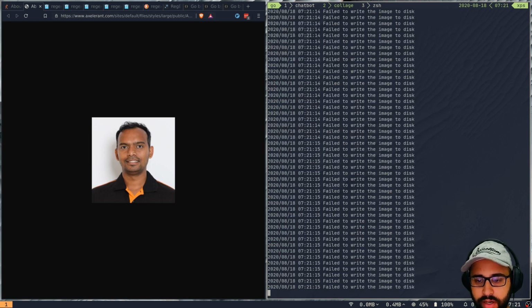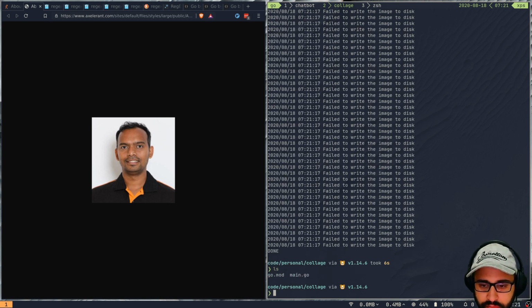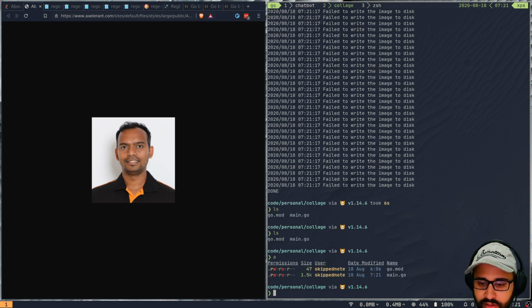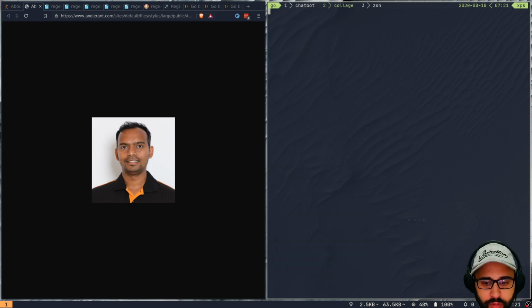Okay, you see it's writing these images and it's done. It didn't take a lot of time, but I don't see the images either. Where did it write them to? Okay, we can debug it a little bit more.